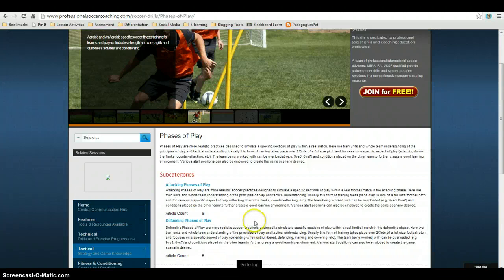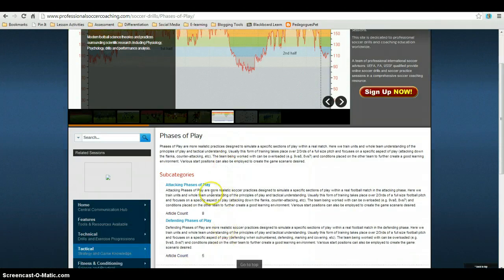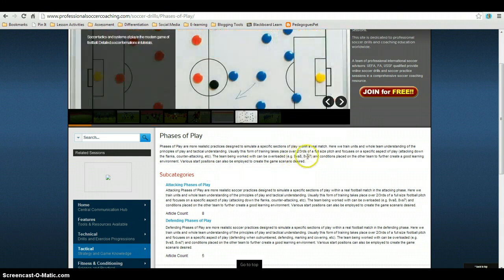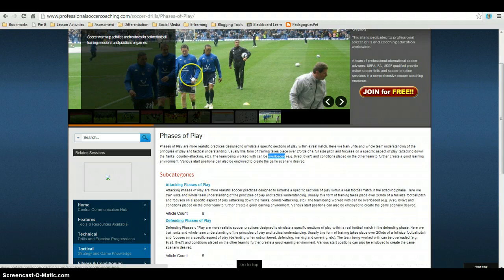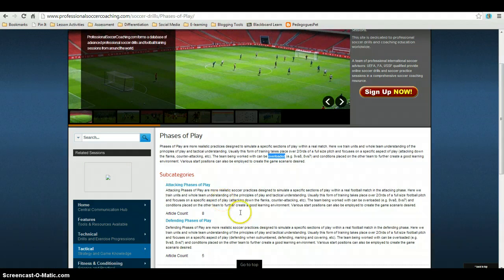Here, for example, this coach from professionalsoccercoaching.com speaks about phases of play, as that's what we would know as simulation, and talks about how you can create certain situations, maybe keyword there, overload. So we'd see that in the game, wouldn't we? We'd know as defenders we're going to be overloaded at some point. So how can we deal with it? Oh look, it's Tottenham. We know as attackers we're going to be in a position to overload the defence. So we want to be in a position to manipulate that.